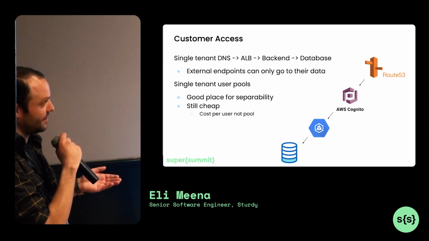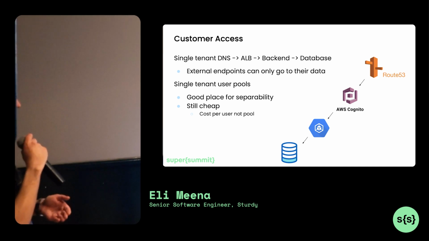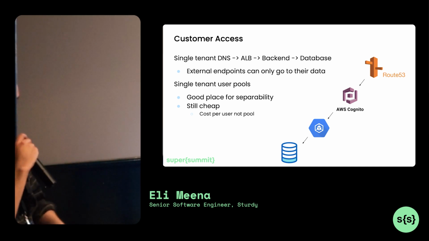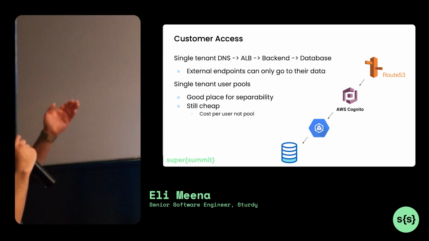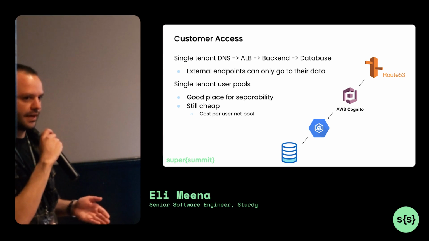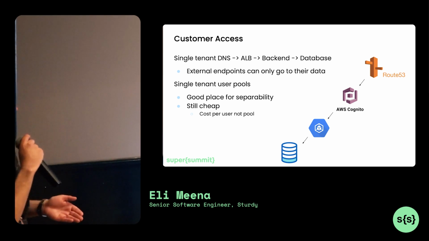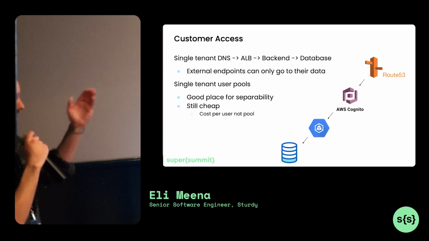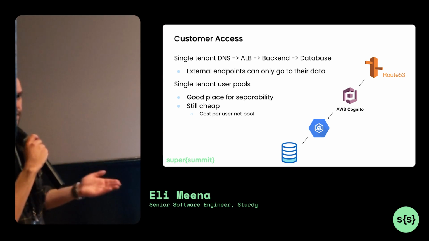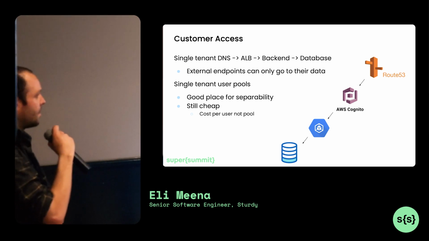We have individual Cognito, which is a user pool, user authentication for each of our tenants. And that goes into our backend, which is obviously for each of our tenants, to the database. So through all these flows, we have single tenancy. And what that really means is that it's almost impossible for you to go to a different tenant's data. And there's safeguards at every single level of that. So that's incredible privacy and security benefits we get from that.